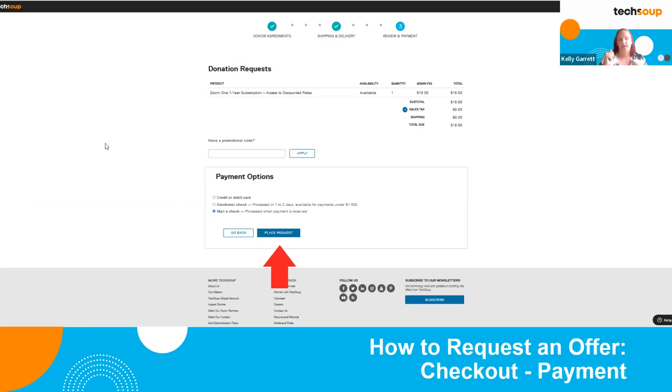Oh, actually, that will be a slide later, but I will be showing you later where the detail is in the organization details, where that email is listed, where you can edit it. It is important, as I said, to make sure you have the correct email address listed. Otherwise, you might miss notifications about needing payment, renewal notifications, the fulfillment email with your steps on how to access something.